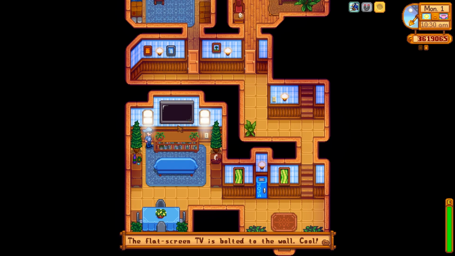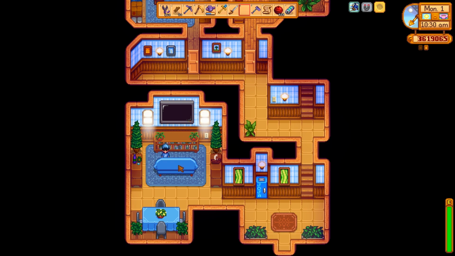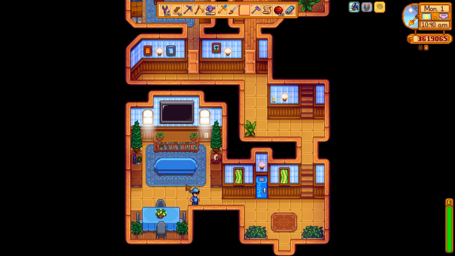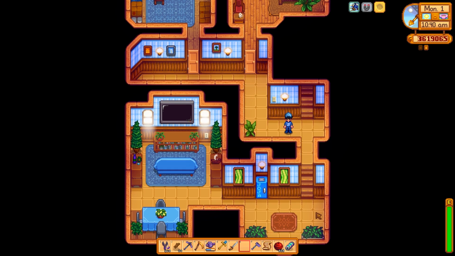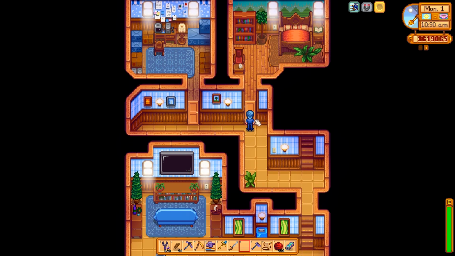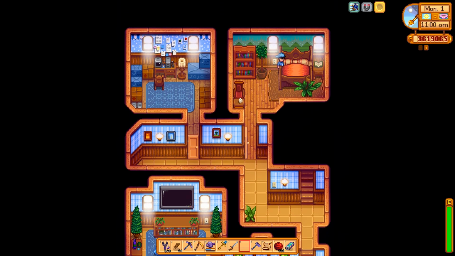Damn, I'm so fast. The flat screen TV is bolted onto the wall. Cool. Yes, that is cool. It's a fancy alcohol. I want an alcohol cabinet. God damn it, Morris has got my dream house. I just made myself a little mansion and whatnot. If only the interior was like this. If only a modder with great talent could help me. It's got a nice bed here.